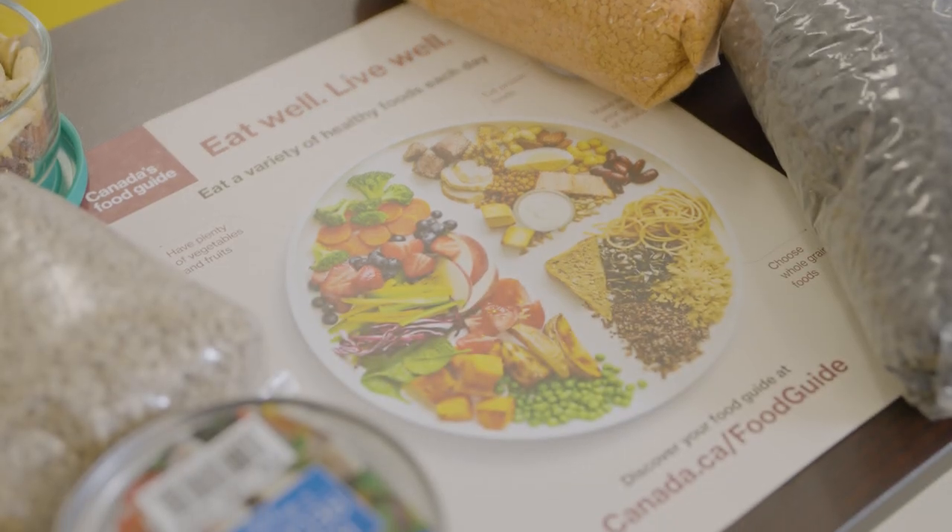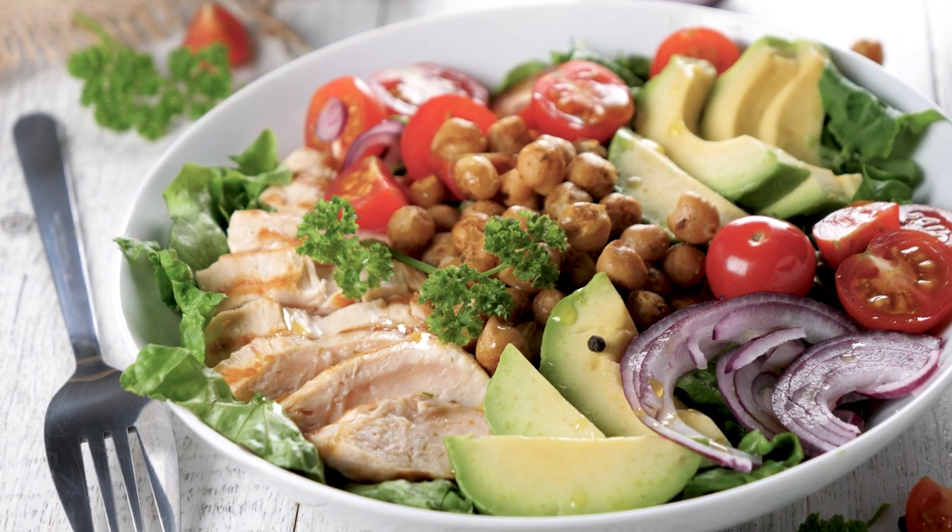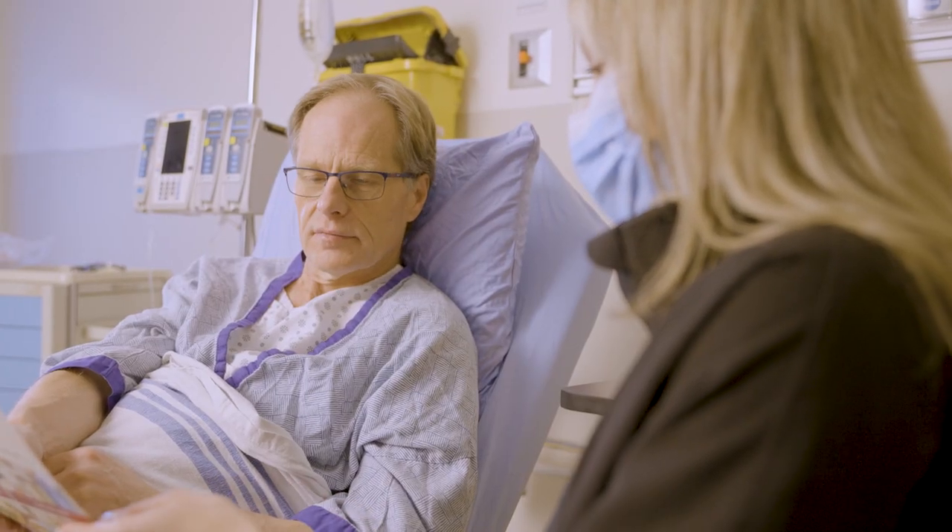After you recover, it's recommended that you make some dietary changes to follow a heart-healthy diet if you aren't already following one. This includes changes such as decreasing your intake of saturated fat and sodium. When you attend the cardiac rehabilitation program, you will have the opportunity to learn more about heart-healthy diets and to have your diet reviewed by a registered dietitian.